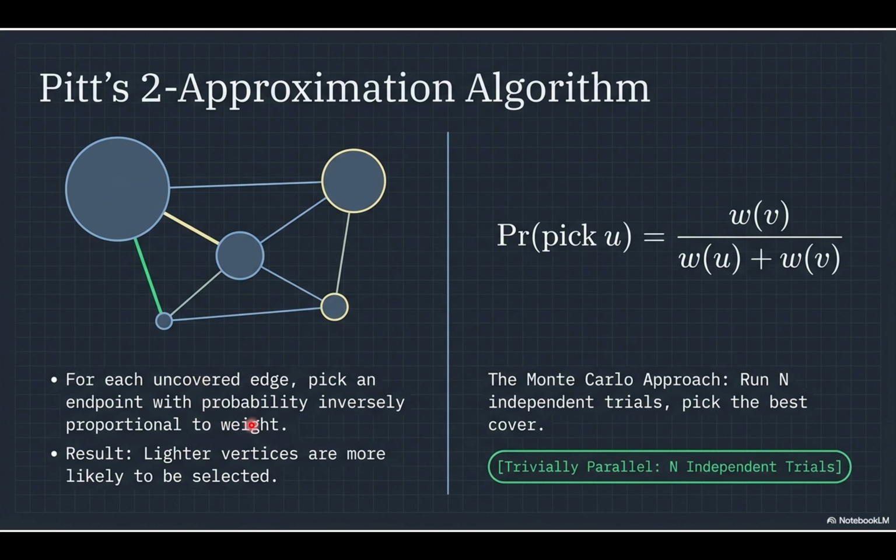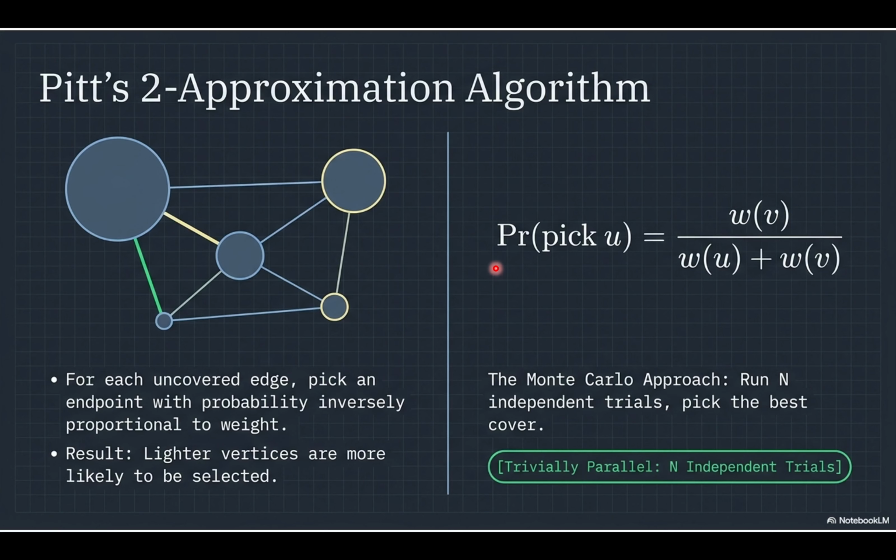And doing that mathematically, like finding the perfect minimum cover for a massive, complex graph, is computationally brutal. It scales terribly. Which just takes forever, right? Exactly. So Pitt's algorithm doesn't even try to find perfection. It uses this two approximation approach. It basically guarantees mathematically that the answer it finds will be, at worst, twice as expensive as the perfect theoretical answer. Which gives you this highly bounded, very safe worst-case scenario.